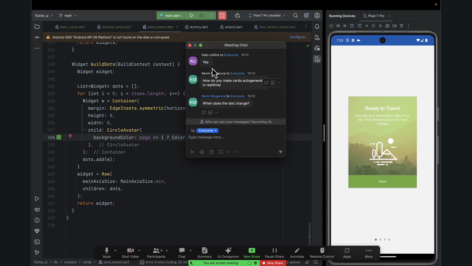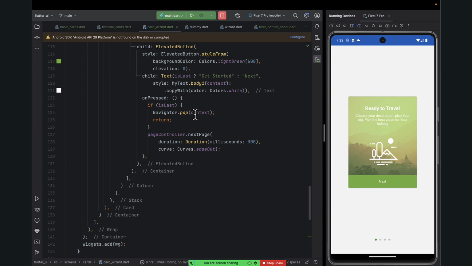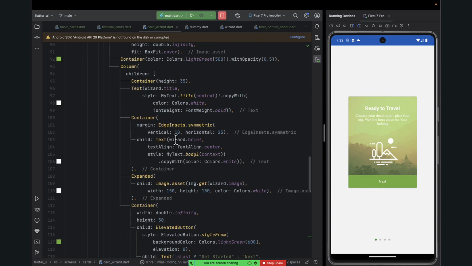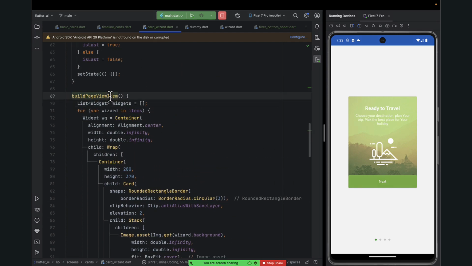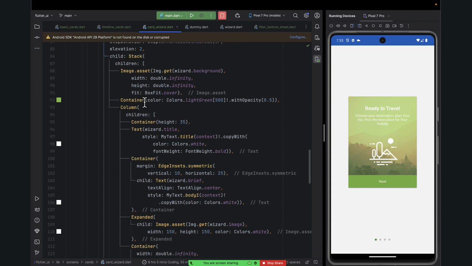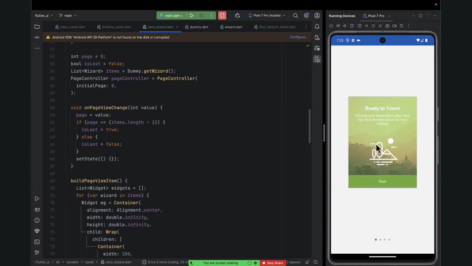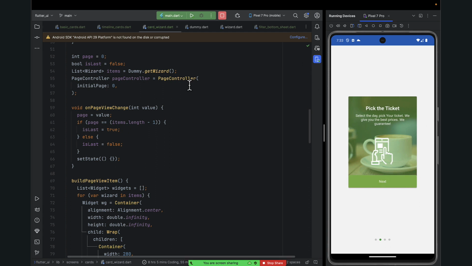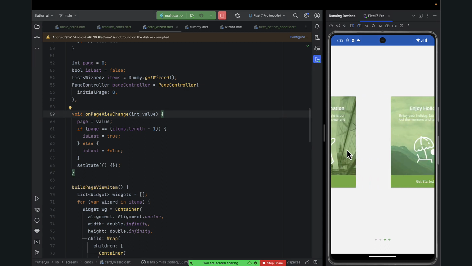When does the text change? The text is changing on change listener. Let's see when you build this. Let me show you. This builder builds all the widgets and makes them ready. Okay, so this page view is responsible for switching those pages. The page view component is the one responsible for switching the pages that you have built.